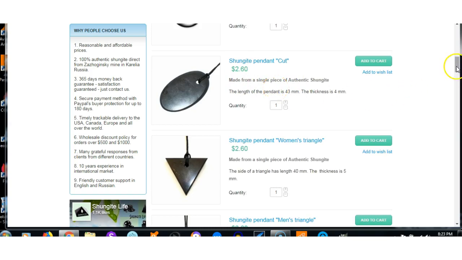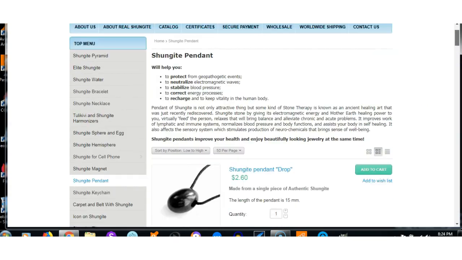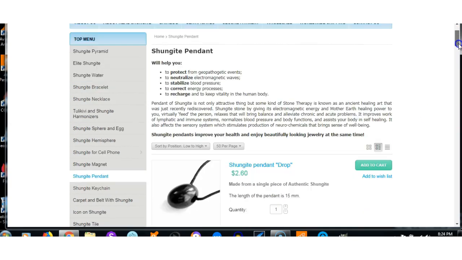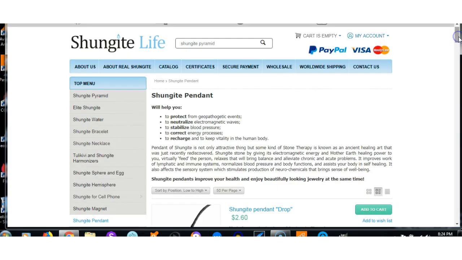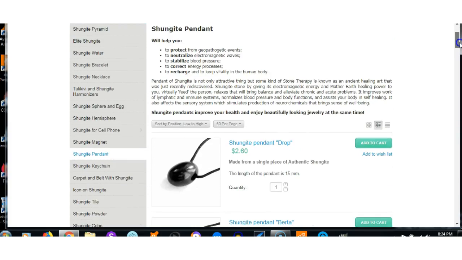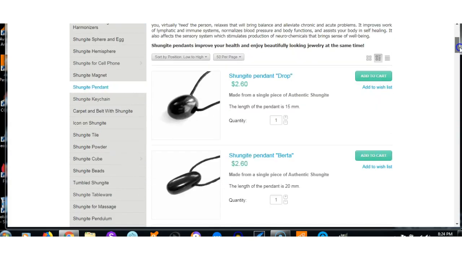Now, someone else told me too, so I don't know, you could test it yourself, but I think they say to put it out in the sun every now and then, which won't hurt. But I saw somewhere else that shungite is such that you basically never need to cleanse it. But to play safe, I would put it out in the sun or in spring water once in a while just to make sure.